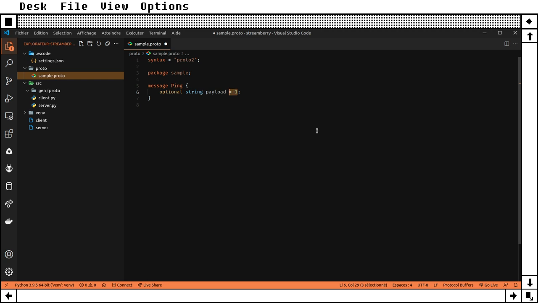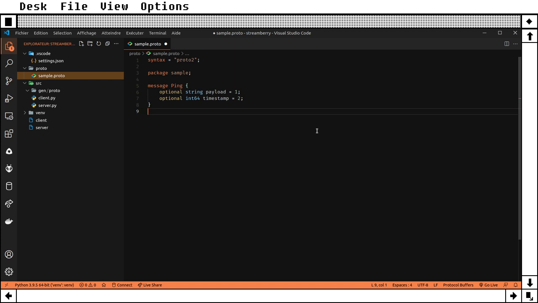And then the syntax of the protocol buffer format says that we need to give a number. That's how the protocol will serialize and deserialize the attributes. It's not actually going to send that name payload on the wire. It's going to send one. So it's going to say for this class, attribute one has this value. And so you need to add a number. So if we had another attribute, let's say timestamp, then we would do something like that, and that's actually an int64.